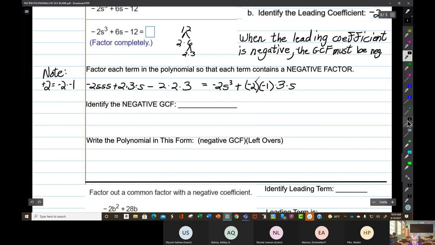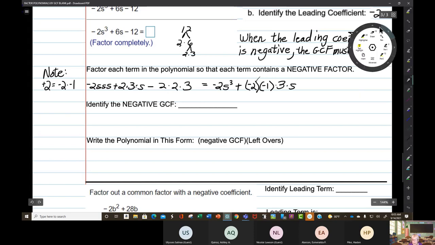Now, remember, please, that I need my dark. There it is. Okay, it's already taken care of. Remember that this is what I wanted to do. I am going to move that over a little bit just because I need more room. I'm going to move the negative over here and then put a plus sign there. Because remember that terms are always separated by plus signs, even when you've got a minus sign.